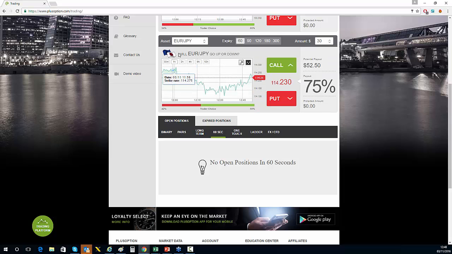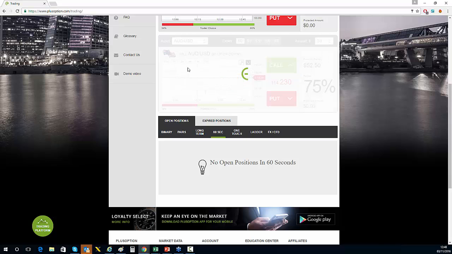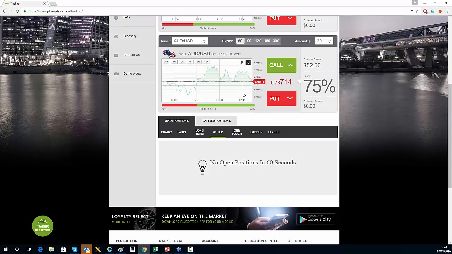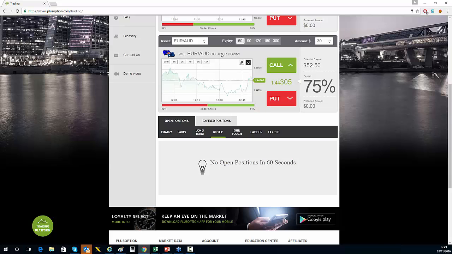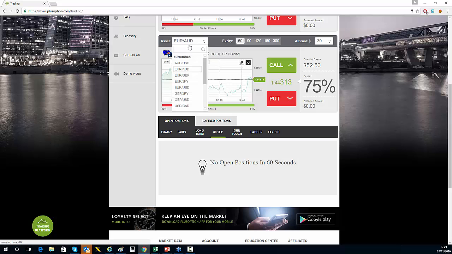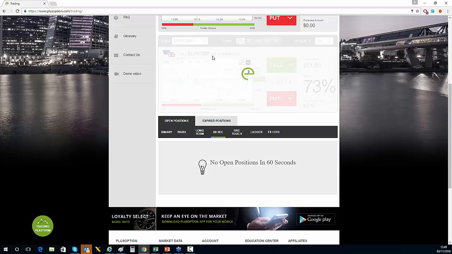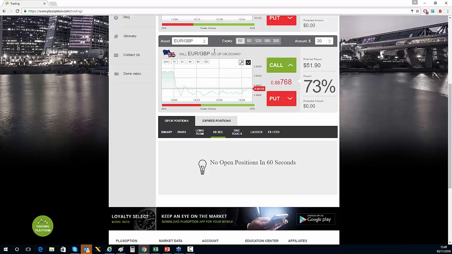So we've traded the gold. We can see that the euro versus the Japanese yen is not a suitable asset for us to trade on. Let's move forward to the Australian dollar versus the US dollar. That was an amazing sequence in terms of amounts. You have to understand that reaching a $30,000 investment in a sequence that we've started with $10, it's almost impossible. It's almost impossible, and the probability over here was huge in terms of toward our direction in terms of making profit.